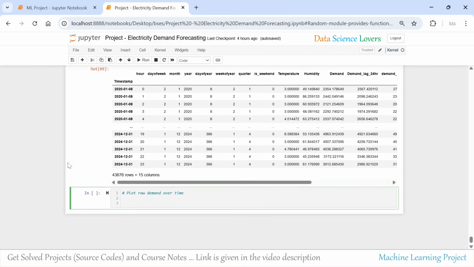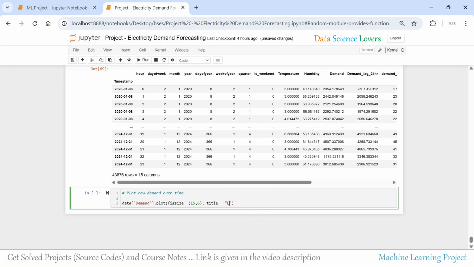Now come to the visualization part. We will draw a plot which will show the raw demand over time, and we will consider our demand column for this purpose, dot plot. Here we will set the size of our figure using the figsize parameter, and I am setting it as 15 by 6, and we can also give a title to our plot.